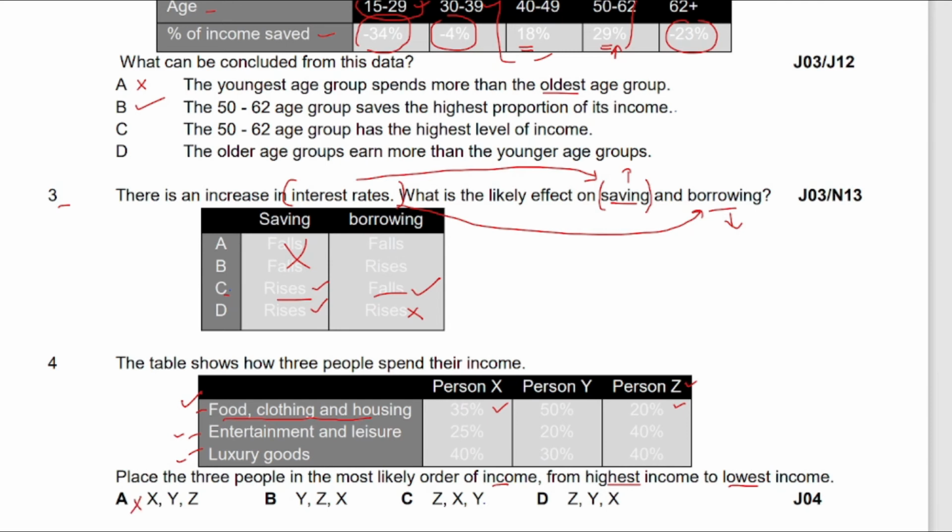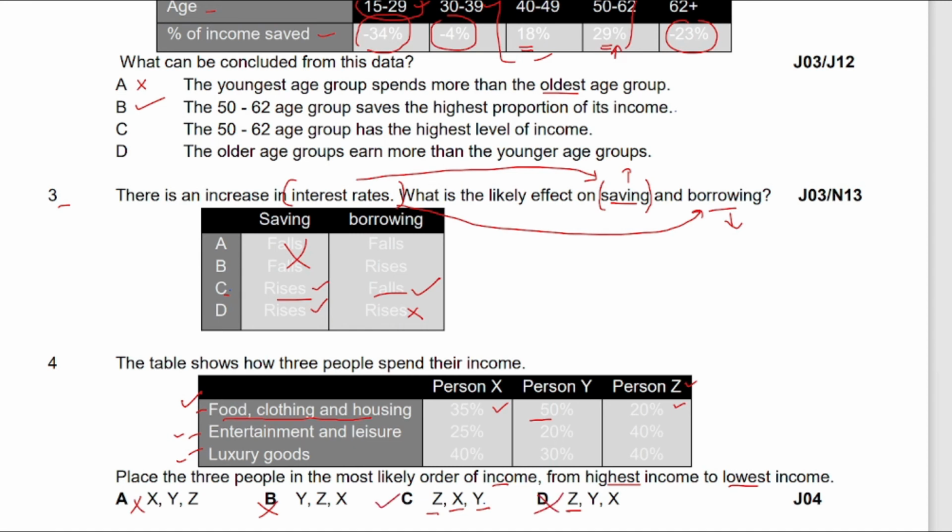We cannot choose option A, because it starts from X. We need to find the richest person first, so neither X nor Y is the richest person. From the first indicator, the richest person is Z, so option C and D can be correct answers. Afterwards, we can see that X is spending less on food and clothing as compared to Y, so X is richer than Y. The second richest person would be X and the last would definitely be Y. So we can cross out option D and take option C.